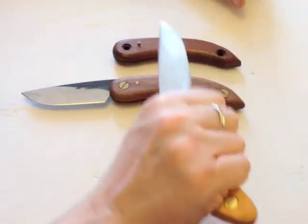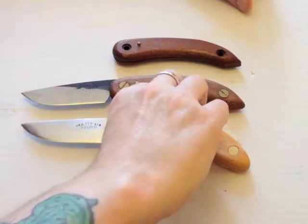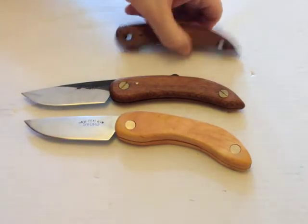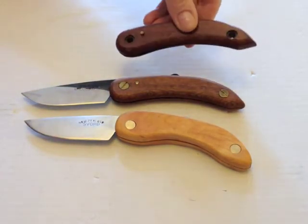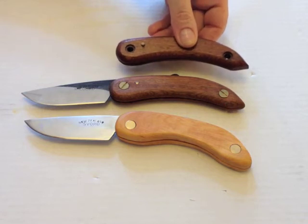But lovely knife. I'm quite pleased with the work I've done on it, and when you see the way the handle comes from the factory, I think it was well worth the time and effort.